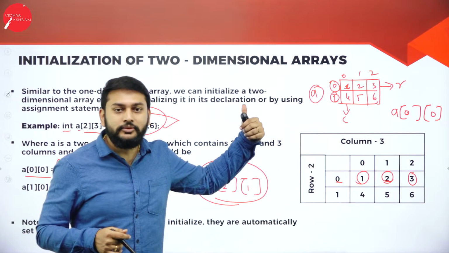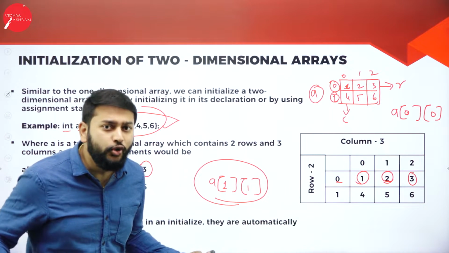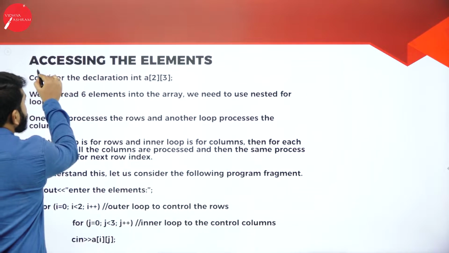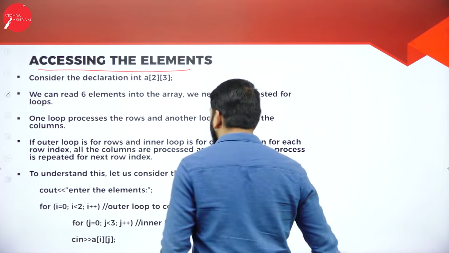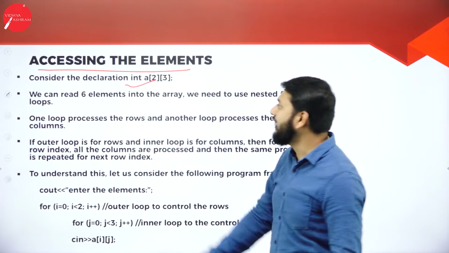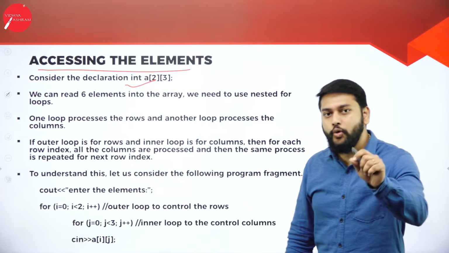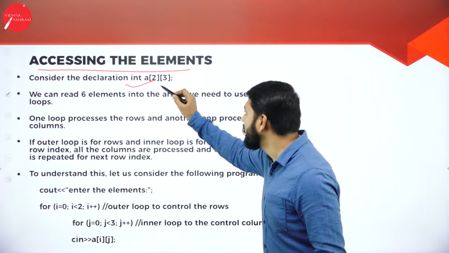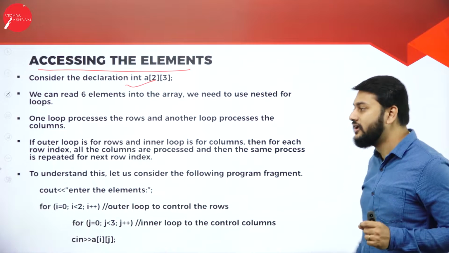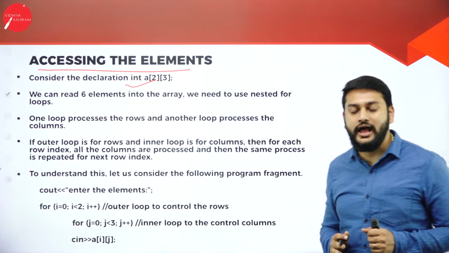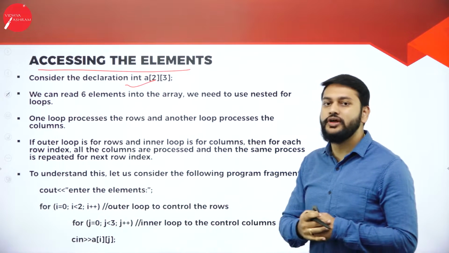But if you want to read the values from the user, you can give them directly in the program, sir. But if we want to take them from the user, how do we do it? So let's check. What is the next concept that we have? Accessing the elements. Please observe here carefully. Consider the declaration int a of 2 and 3. So guys, now you should remember what this 2 is and what this 3 is. 2 is the number of rows that I have, and 3 is the number of columns that I have. So please observe that we can read 6 elements into the array.